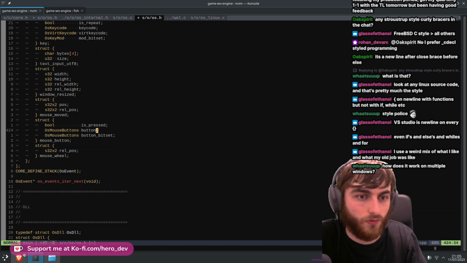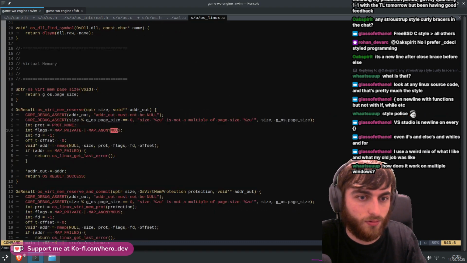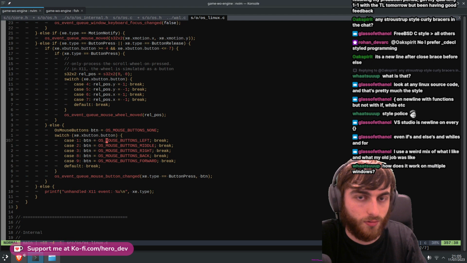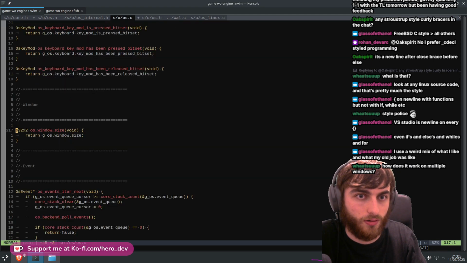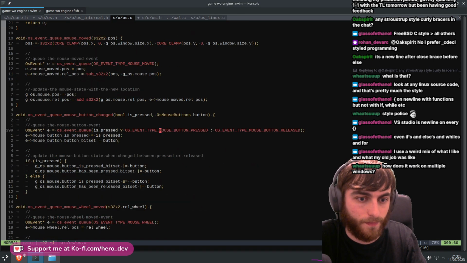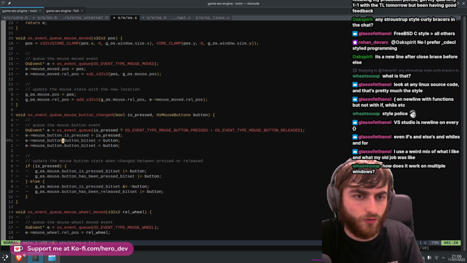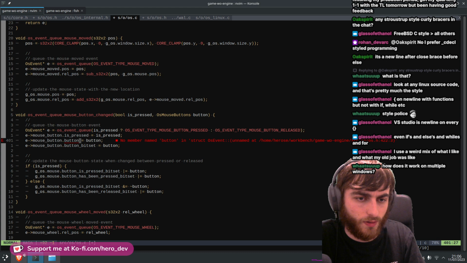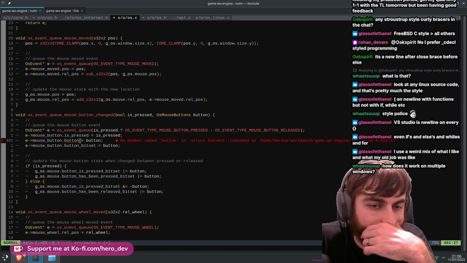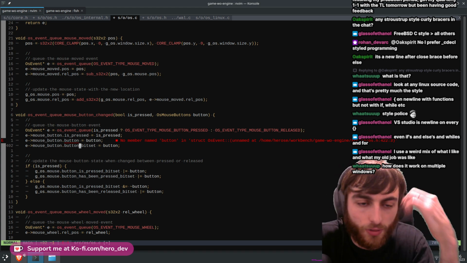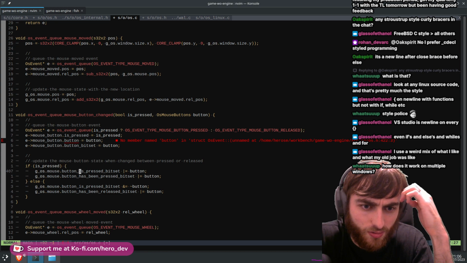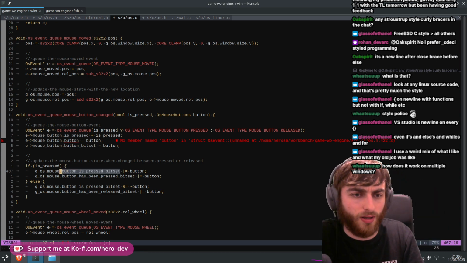So mouse. Wait, that's in this one. Yeah, so we'll give you the actual button, and then we'll also give you the bit set. So we'll give you what the current is pressed forward with the button.